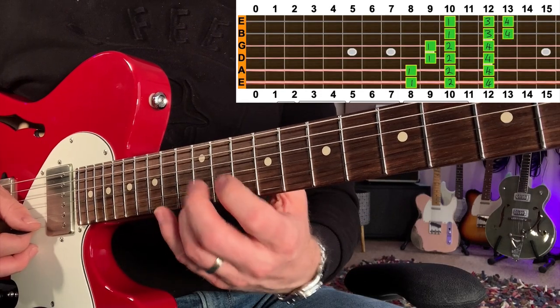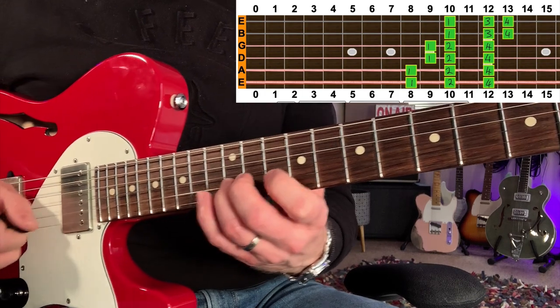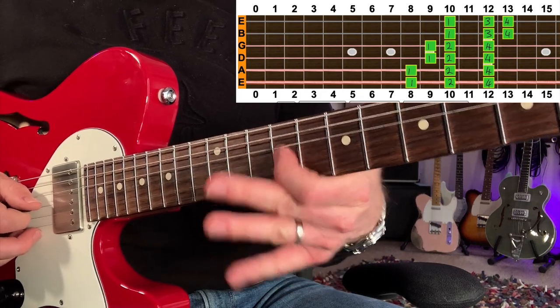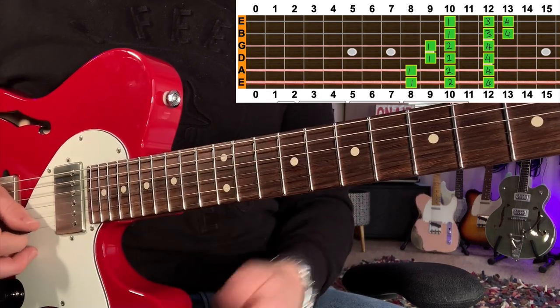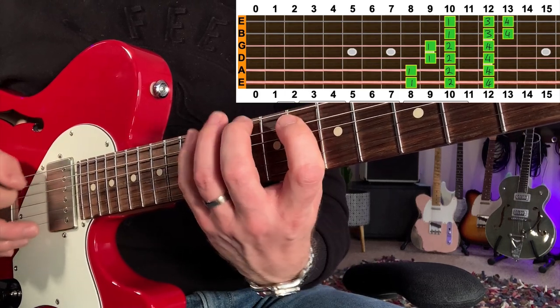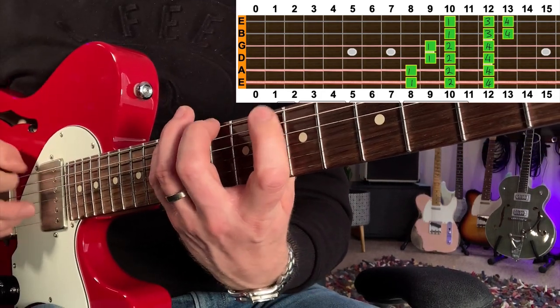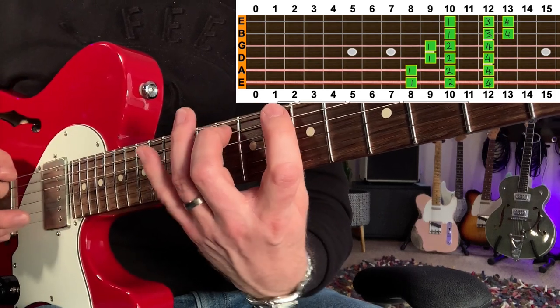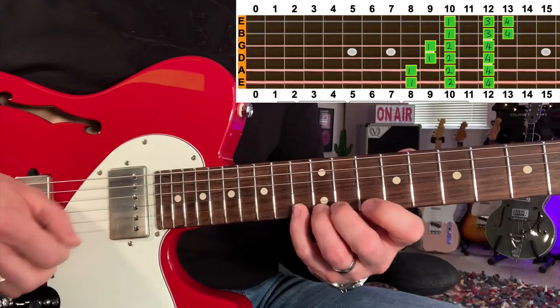So, using 4th finger, 3rd finger, 1st finger, 4th finger, 3rd finger, 1st finger on the first two strings. On the next two strings, you move into the 12th fret, and it's 4th finger, 2nd finger, 1st finger, and exactly the same on the next string. So the first four strings, and the last two strings, which is 12, 10, 8, 12, 10, 8. Now this is a bit of a stretch, as is the first scale we looked at. But the way that I use this is 4th finger, 2nd finger, 1st finger, 4th finger, 2nd finger, 1st finger. So that sounds like this.